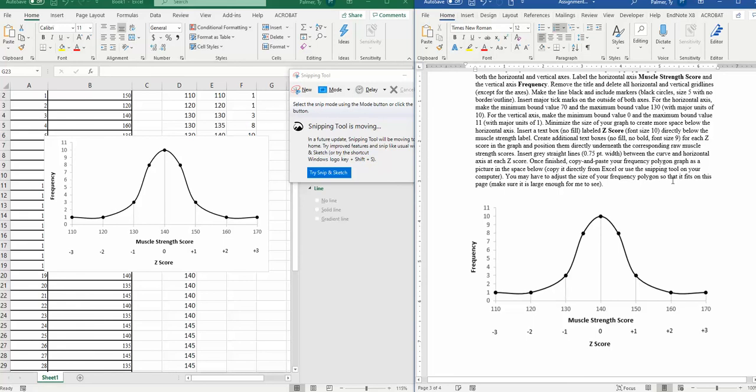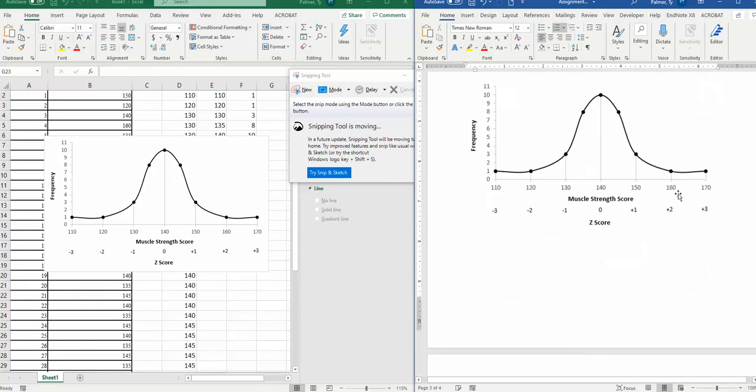So we've created a frequency polygon graph similar to what we did in previous videos. However, we've definitely added a few things pertaining to the PowerPoint from this week. In particular, we added the z-scores, and we also added the gray lines inside the graph to indicate where these z-scores are located. Looks good. Okay, let's go ahead and move on.